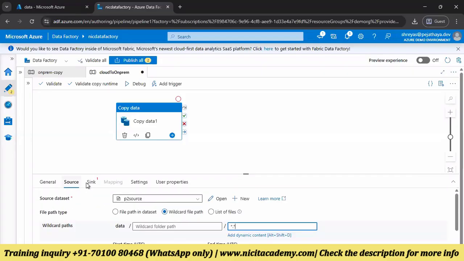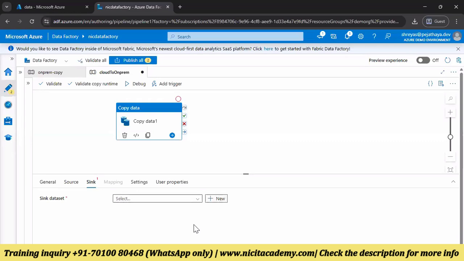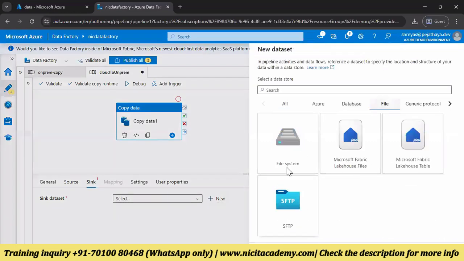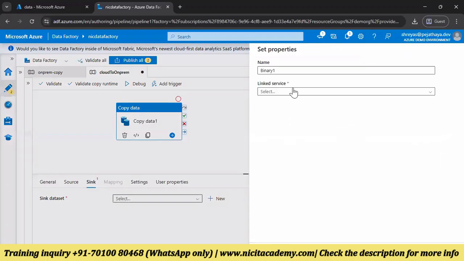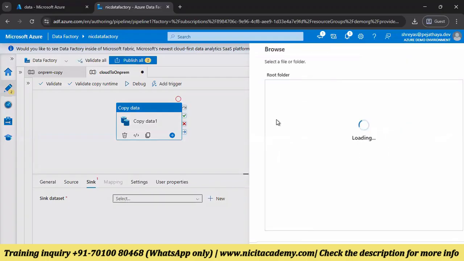Then when I go to sink, I'll say it's a file system now. Click on continue in binary format. The linked service already exists that I created, and then the location that I want to copy it in. It'll take me to the root folder.